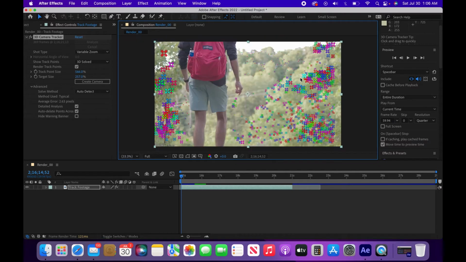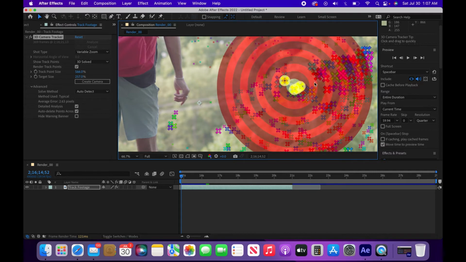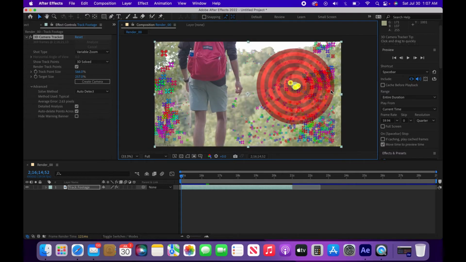So let's zoom out a little bit. Let's see if we can find a good one. I think it was over here. I found a pretty good one. Okay, so this is pretty good. Now what I'm going to do this time is see if I add this one. Okay, that makes it worse. We're just going to try to make this as straight and head on as possible. So wow, that's almost perfect potentially.